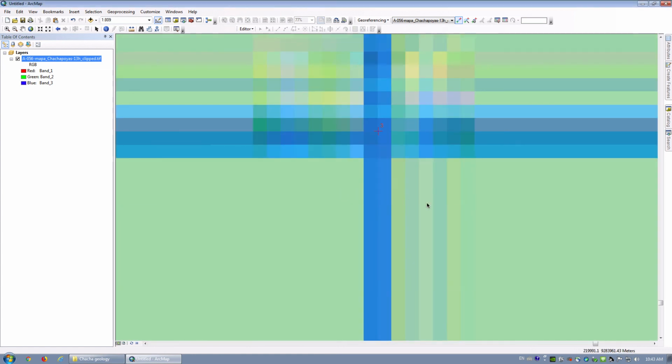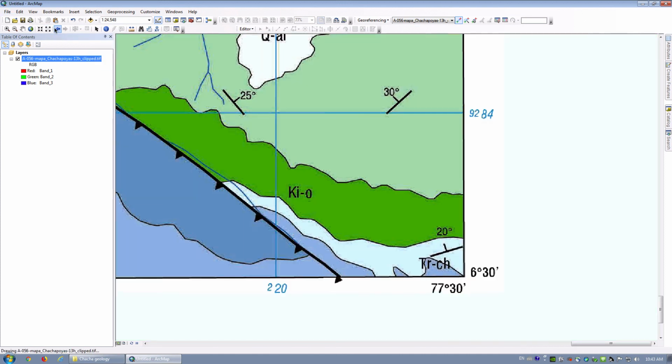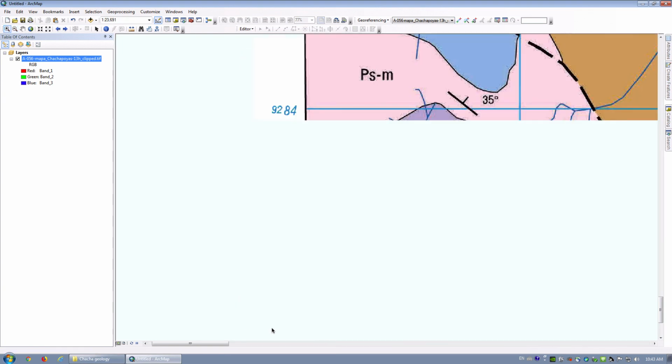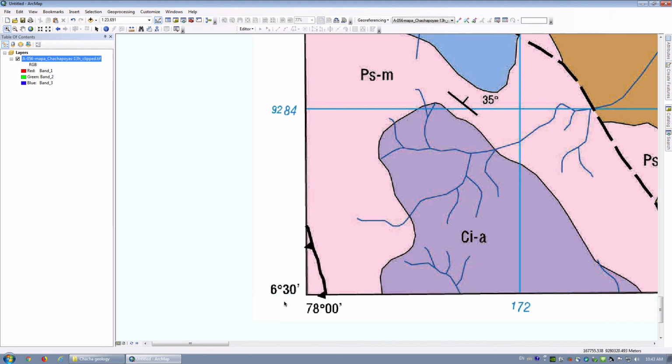And here we only see a minimal shift within actually the scale of our zoomed in window here, which is nice. It's exactly what we would expect. And then I'm going to navigate back out to the full extent of the map and go into our final corner where we'll place a reference point at 172 east and 9284 north.